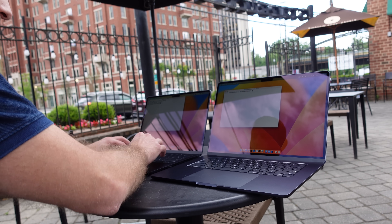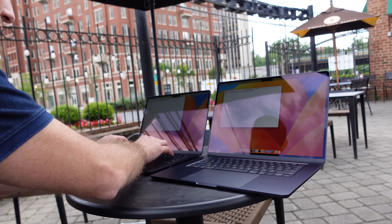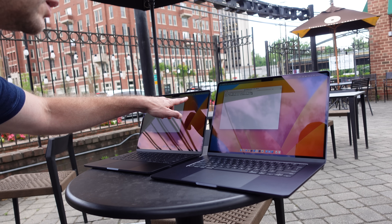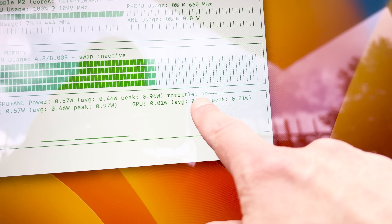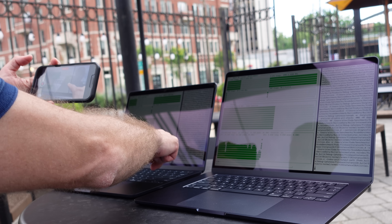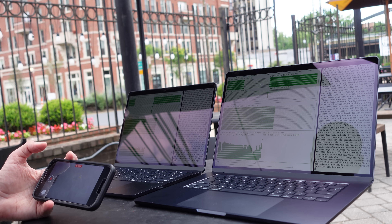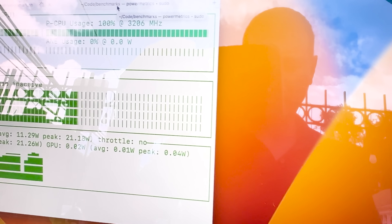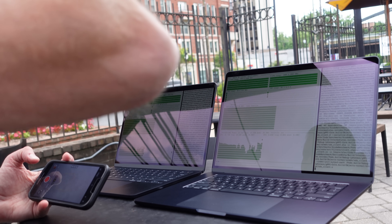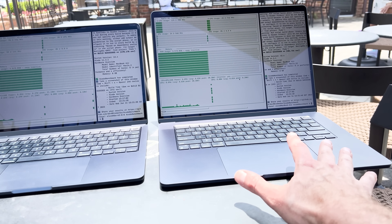I kicked off the Xcode benchmark build — I'll link to it below. This is less for getting comparative performance metrics of the M2, and more for having an intense code compilation that would hopefully start slowing down due to thermal throttling. This happens when the OS detects the CPU is dangerously hot and slows it down to prevent a meltdown. I discovered that the 15-inch machine actually started throttling sooner than the 13-inch, which I found surprising. After some reflection I concluded this must be because of the larger surface area of the 15-inch machine. So much for that experiment.